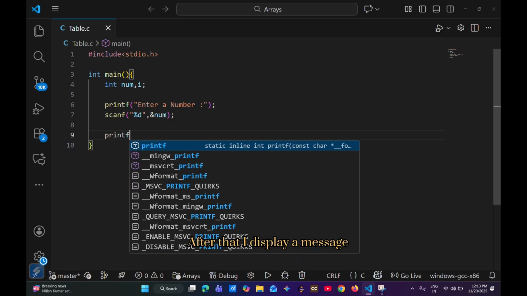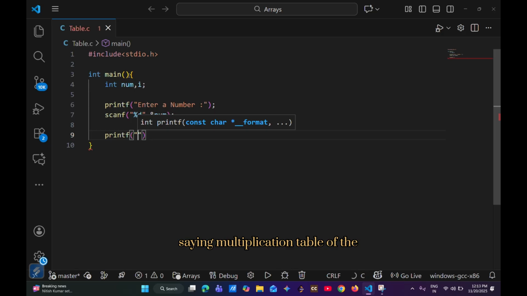After that, I display a message saying multiplication table of the number.